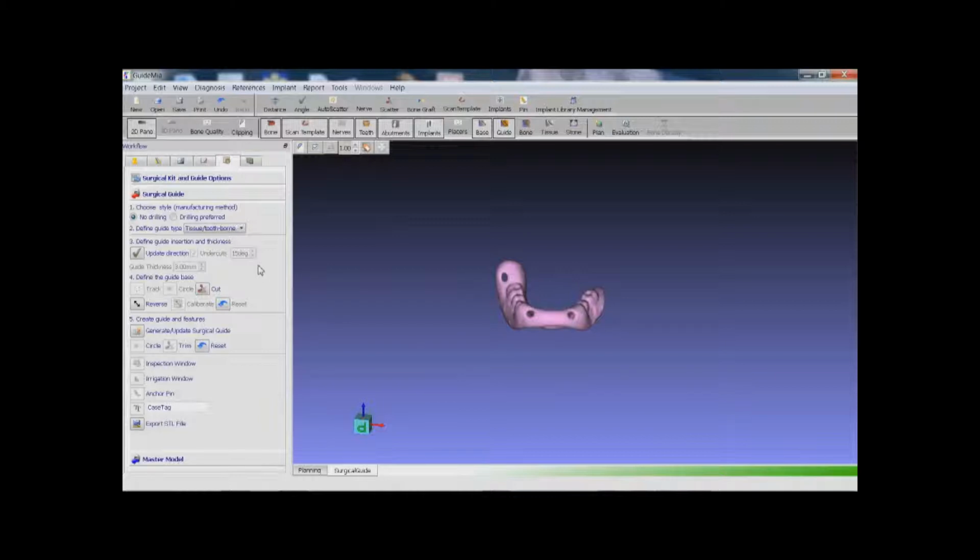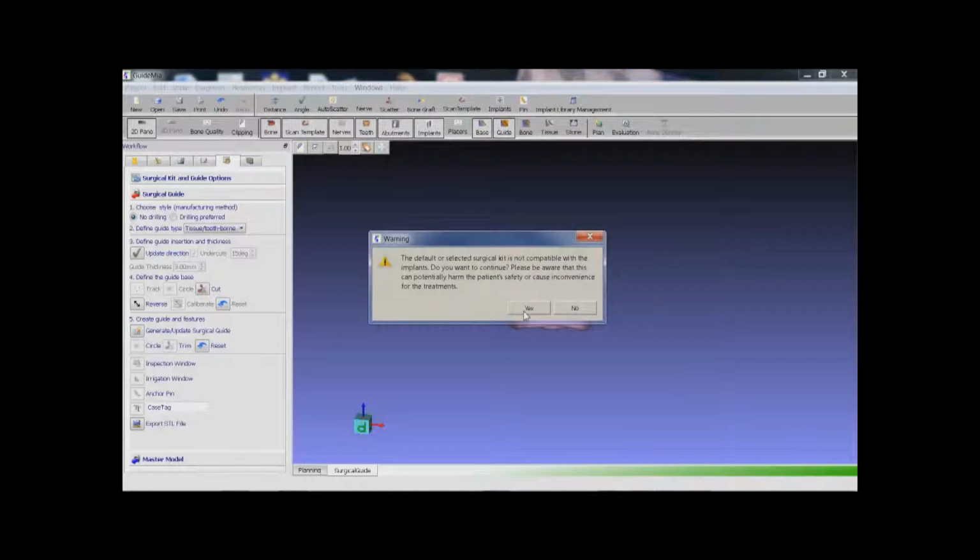This surgical guide design toolbox has 3 sections: base model definition, guide generation, and post-processing. For this dual scan case, we will go ahead and generate the guide. Here the system performs one more check and tells us that the implant does not yet have a corresponding surgical kit in the system. GuideMia does have a surgical kit configuration tool, but right now we do not have one for Implant Direct. We will continue this.